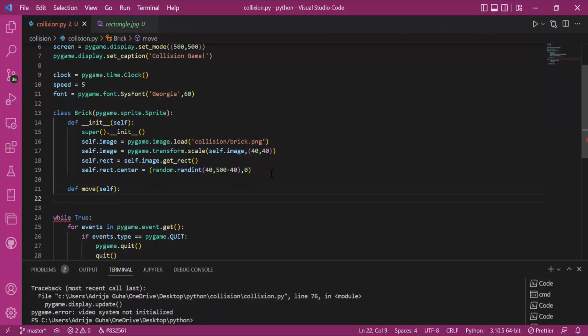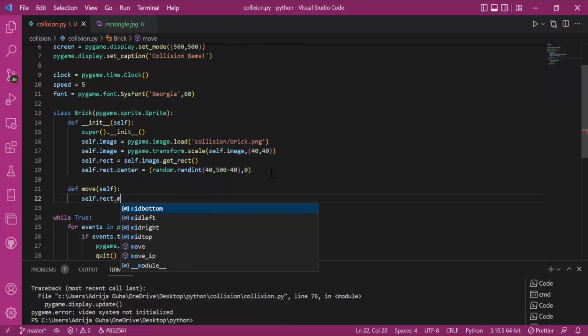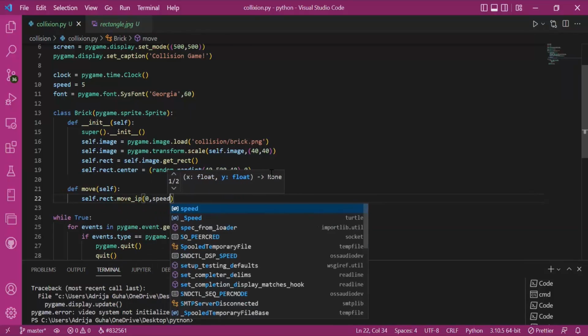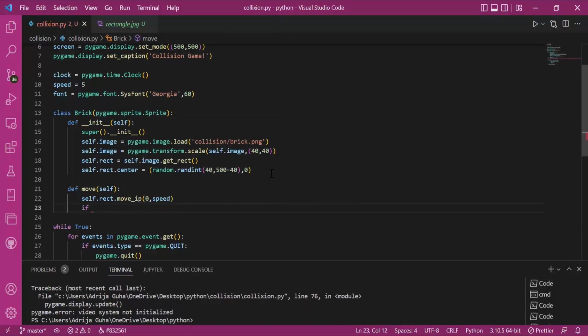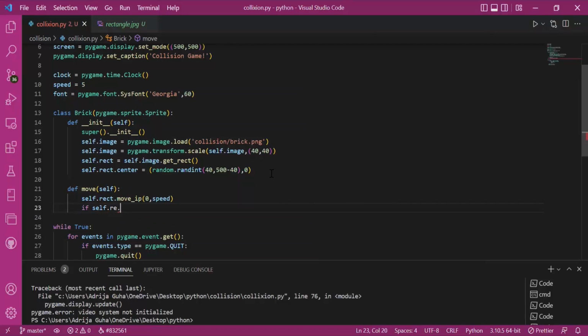So how I'll do it, I'll write self.rect.move_ip, and the arguments are 0 comma speed. My speed was 5, and I'm just giving a speed in the y direction because I want it to fall from above, and there should not be any movement along the x-axis. The brick is just falling from above directly towards the ground.